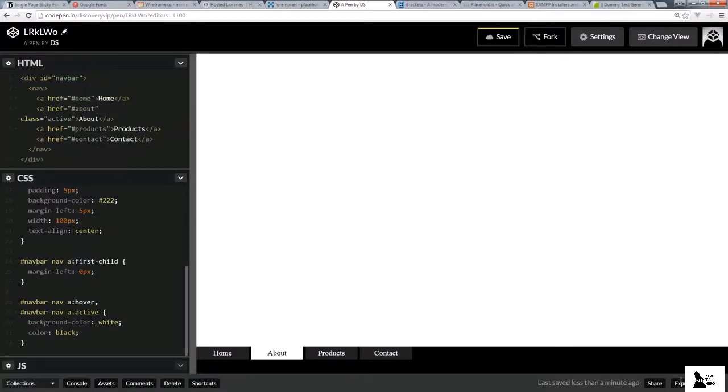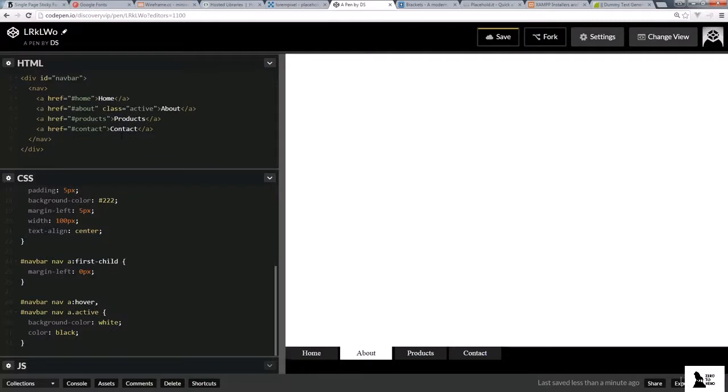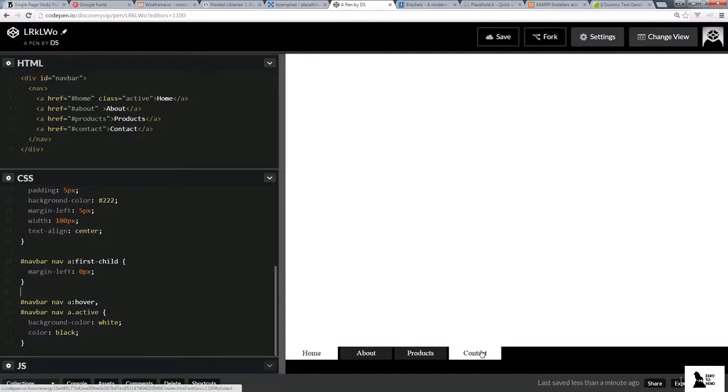So within our HTML, I'm going to just tidy that up, make it a little bit bigger. So the idea is that when we apply our jQuery, we can set different active classes, and we can see that whenever we remove the active class, it goes back to its default colors, and whenever we have the active class, then we get this different look on it. And this is going to be the idea as we're scrolling through the different pages, that we're going to present the different sections within the navigation menu. So the user is actually going to know which section they're sitting on depending on which section is highlighted. And then also they do have the option to hover over them and see the different colors.